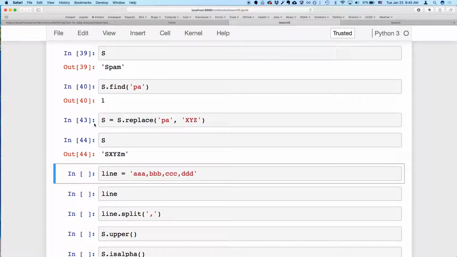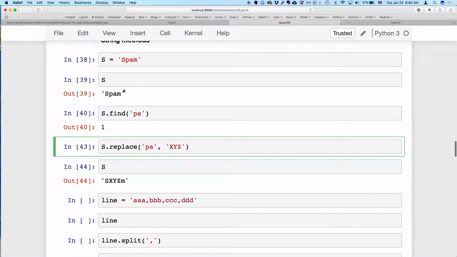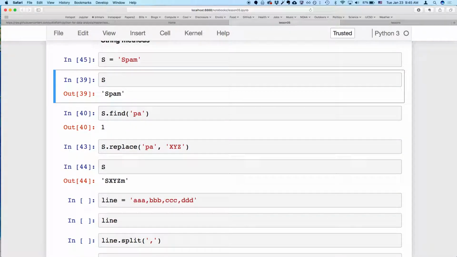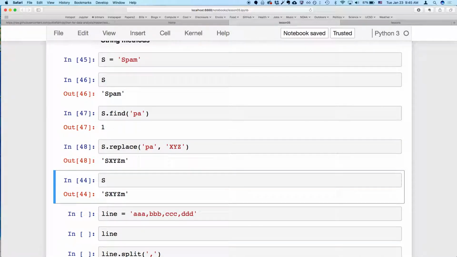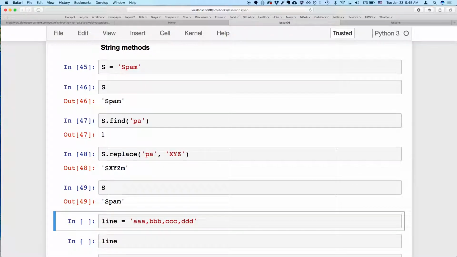But let's not. Let me delete that, and I'm going to go back up here and rerun that to make sure. Do you guys see what happened there? I had added in this new line to show you, and I changed the value of S. That was for an example, but I wanted to change it back. So I just went up and reran those cells, and that had the effect of resetting it to its previous value. This is something you can do very easily with this notebook format.